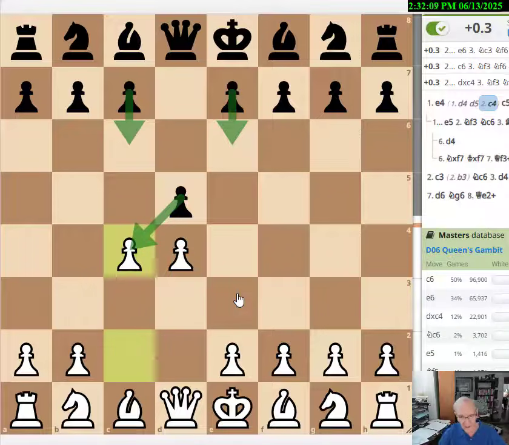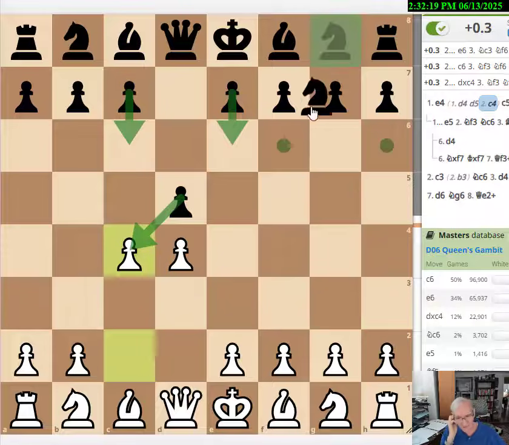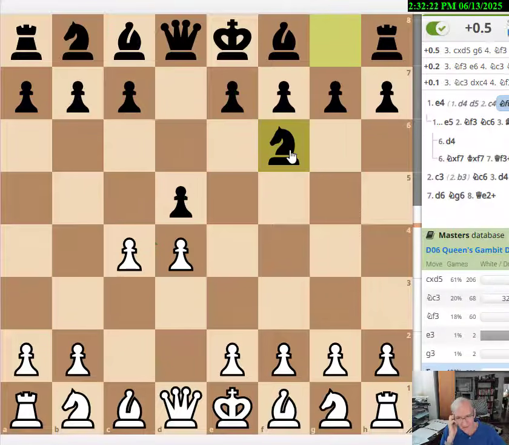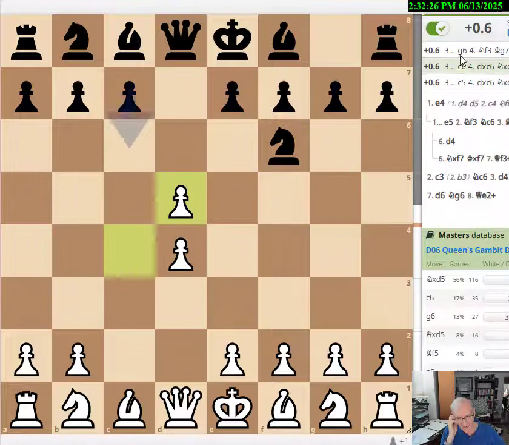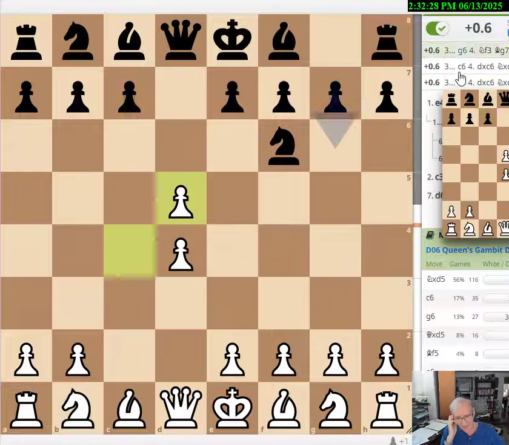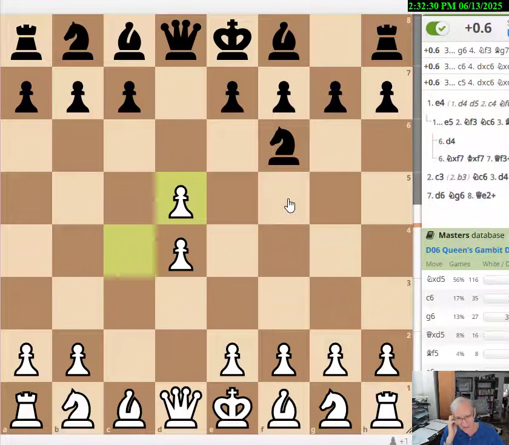But a lot of times beginners don't understand, and they play an inaccurate move. They play knight f6. Now you could look in the master database, and knight f6 is almost never played. And if you look at the engine, what happens on knight f6, it jumps way up and says, if you take the pawn, they shouldn't even take it back. The engine says, don't take it back, just ignore it.